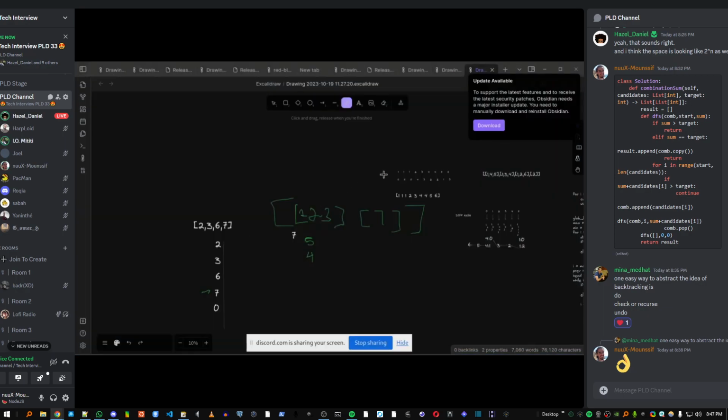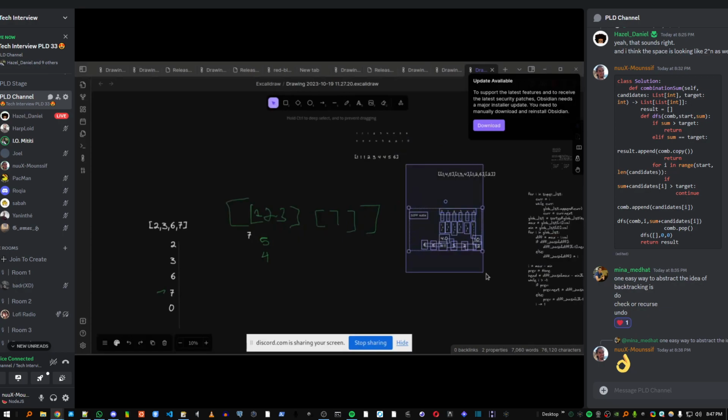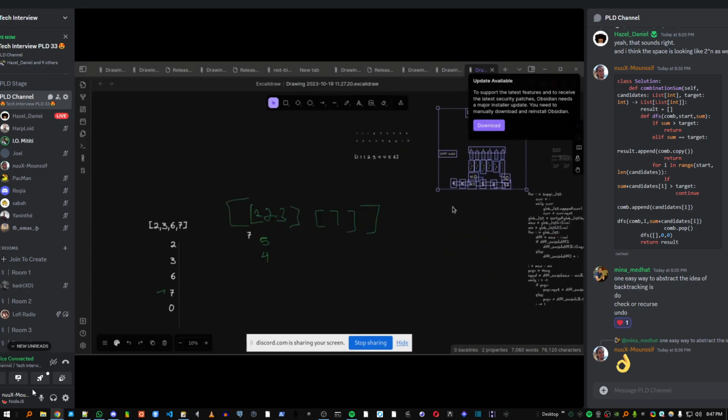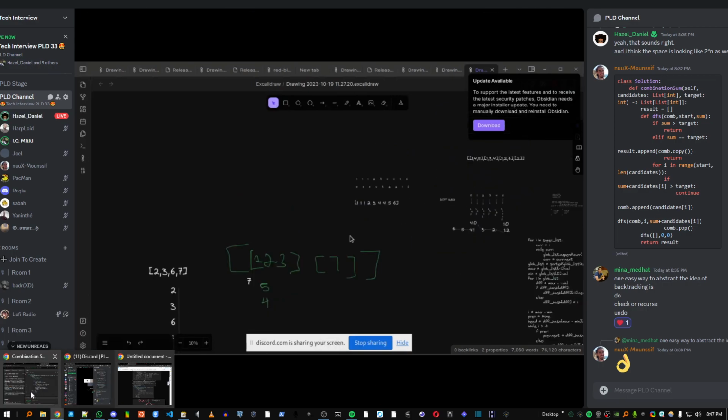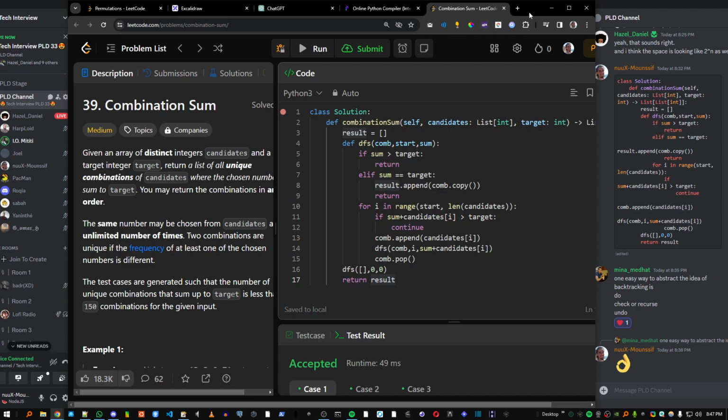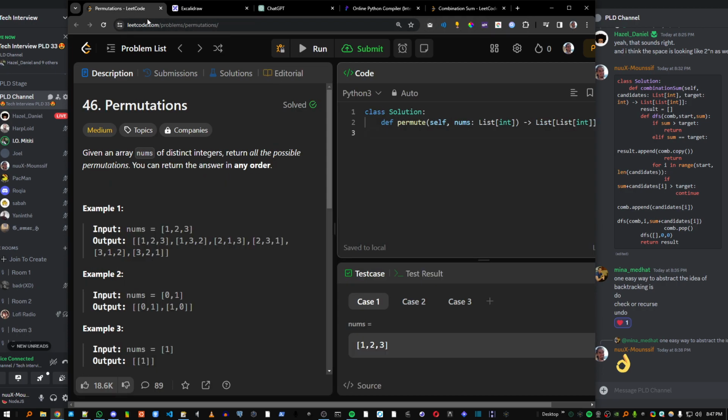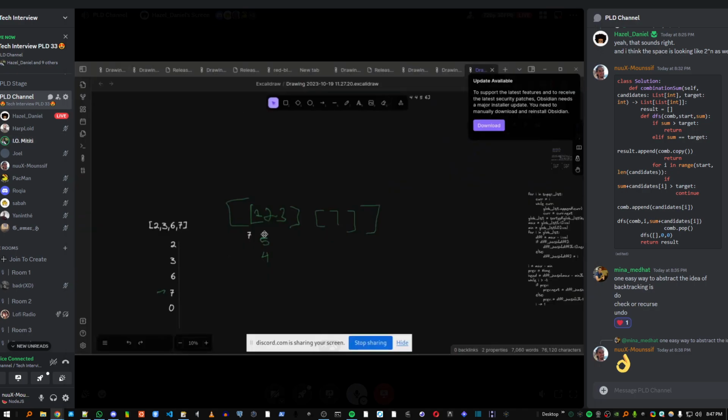The elements in that array add to 6, or what did you say gives us our target, which is 7? Sorry, can you be louder? I can't hear you. I'm saying you said the elements in the array sum up to our target, or what did you mean? Yes, 7 is our target. So these subarrays in the main array are the combination sets, right? So this combination and this combination. Everything here adds up to 7, and everything here adds up to 7, because 7 is our target number.